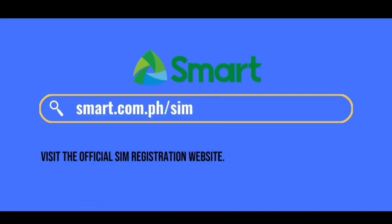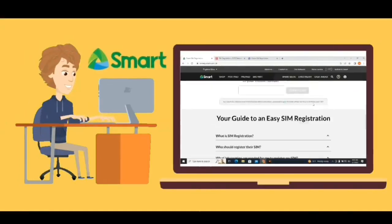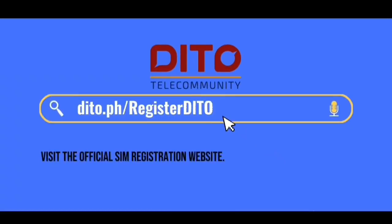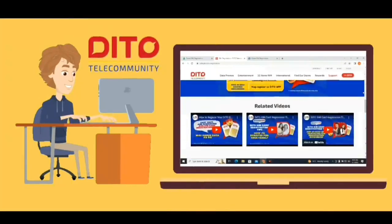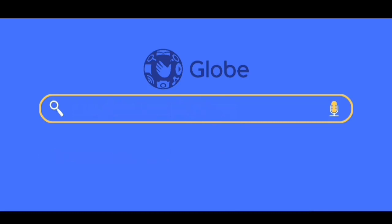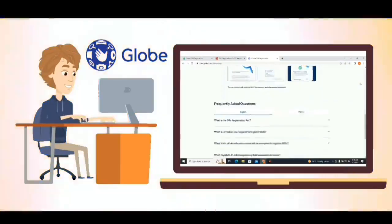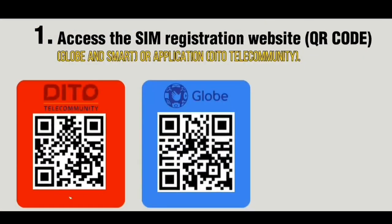For Smart, smart.com.ph/simreg. For Dito, dito.ph/register. For Globe, new.globe.com.ph/simreg. Or access the SIM registration website via QR code.